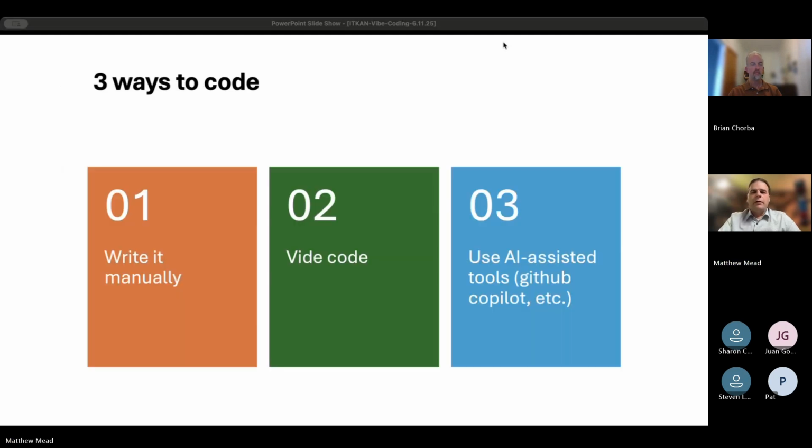So, in my opinion, on planet Earth, there's sort of three ways to write code, and there's probably more, but I'm going to say there's sort of three ways. Number one is the good old-fashioned way. Just write the damn code, right? Write it manually. Chuck on a keyboard, right? A human pumping out the code. That's sort of the first way.